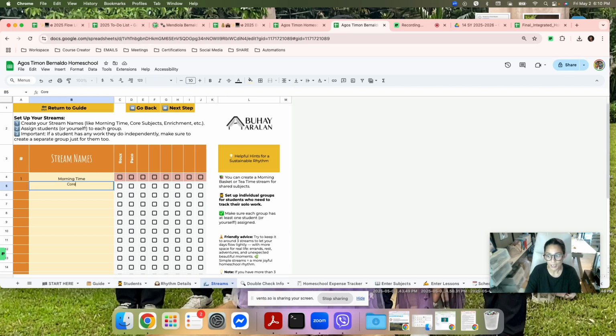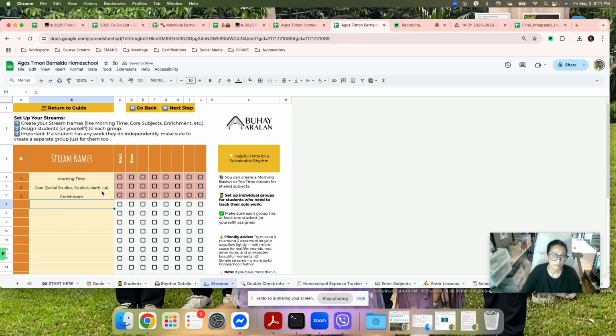Usually this is social studies, science, and so on. What other core subjects are there? Usually people also chunk in language arts and math as a core subject. But for our family, I call that dailies. Some families would put math and language arts here. And then they would still have enrichment classes, which is another cluster of lessons.